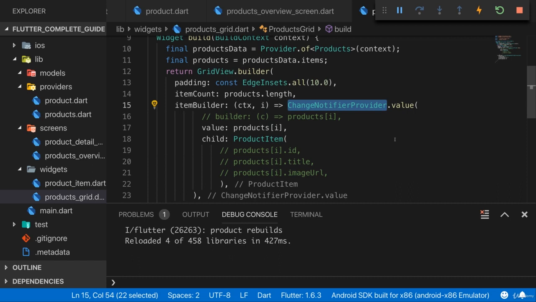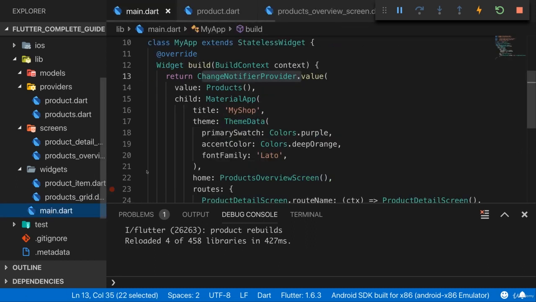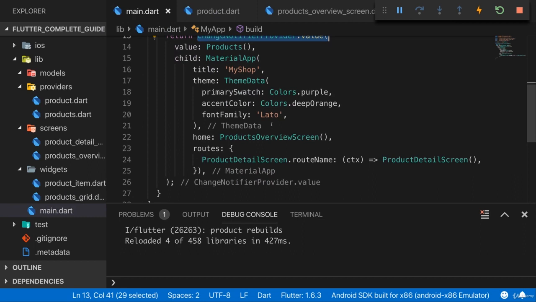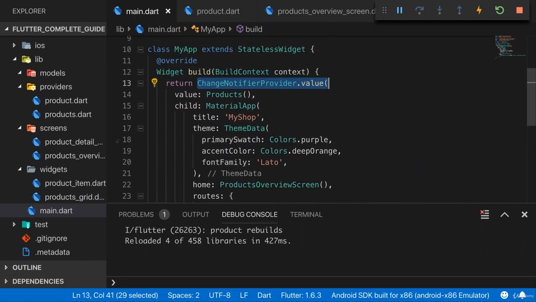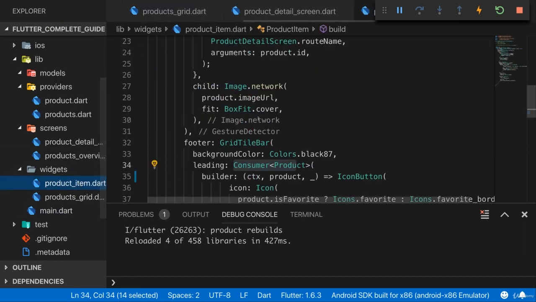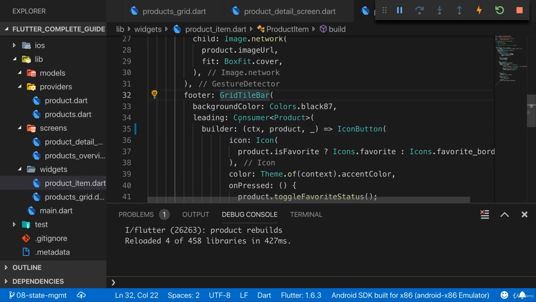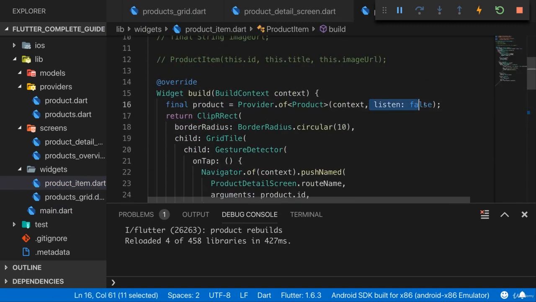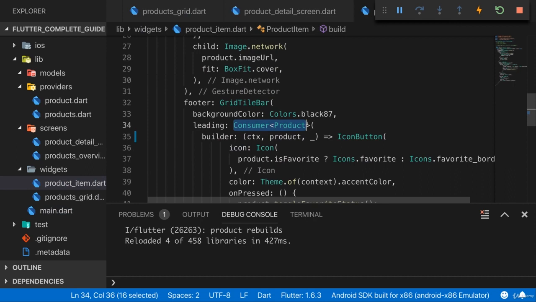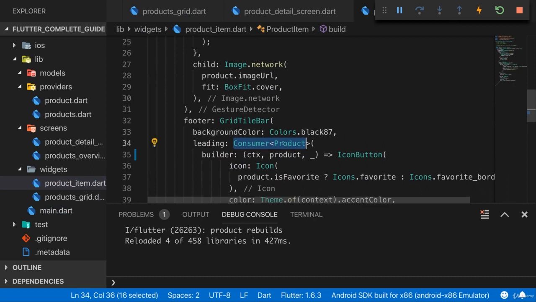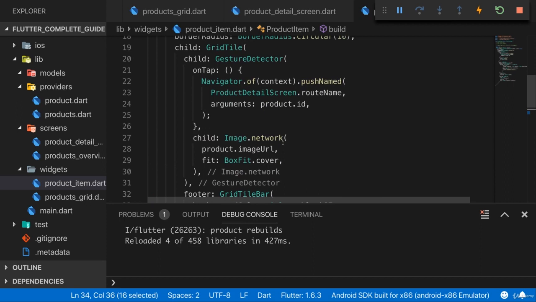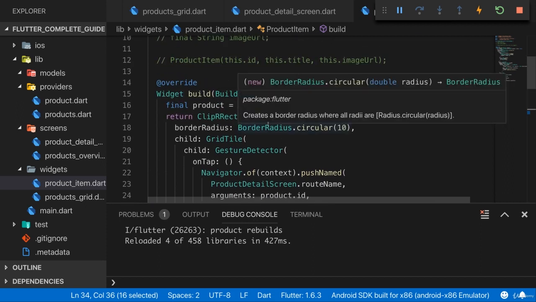Doesn't matter. In general, you want to set up that provider on as low a level as possible. So not necessarily up at the root level of your app, but of course, if you need it in the entire app, provide it here. So this is the provider, and you also learned about how to listen to changes and that you have some optimization potential with listen false, and maybe also by using a consumer if only parts of your widget tree depend on it. A valid question now, of course, is why do we not use a stateful widget here?